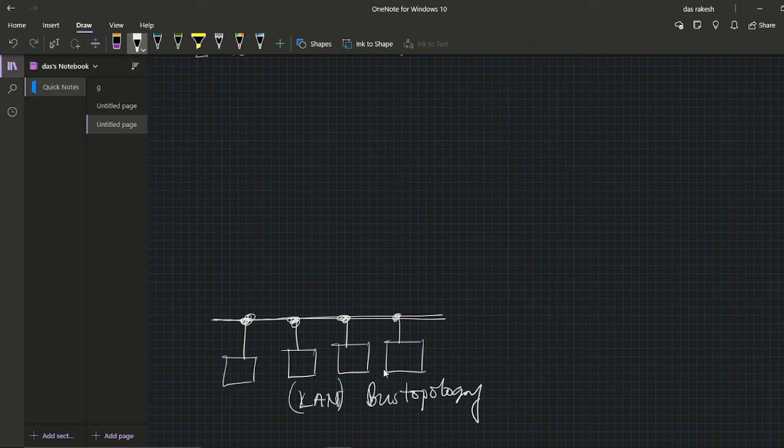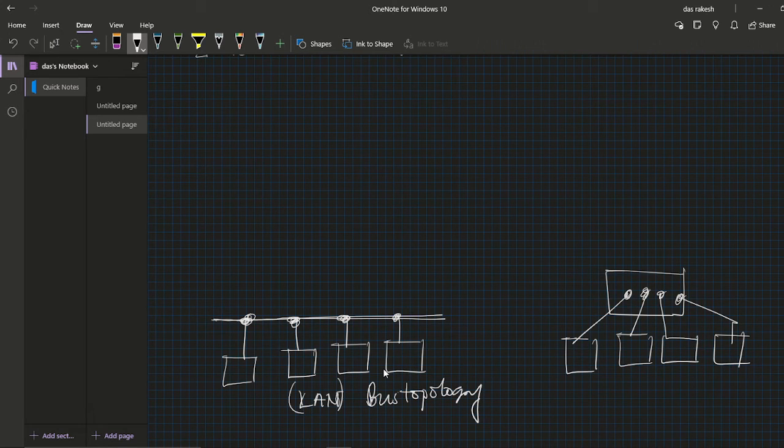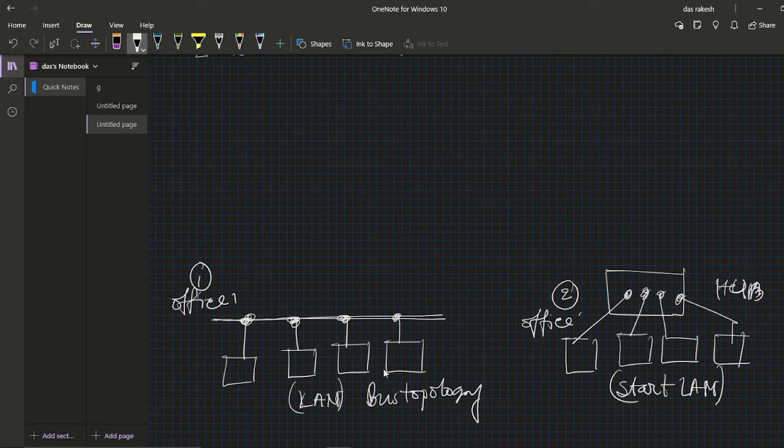So suppose this is office one, and the other network, the second office, is connected through a hub. That means this is a centralized connection, also known as star connection. So this is known as a star network or star LAN, or also a centralized network. This is basically known as a hub, okay. So this is location 1, this is location 2, this is office number 1, and this is office 2. Suppose two offices are established, okay. Now consider one computer is the master computer, or the administrator. Let us consider this is the main master, that is the main office.